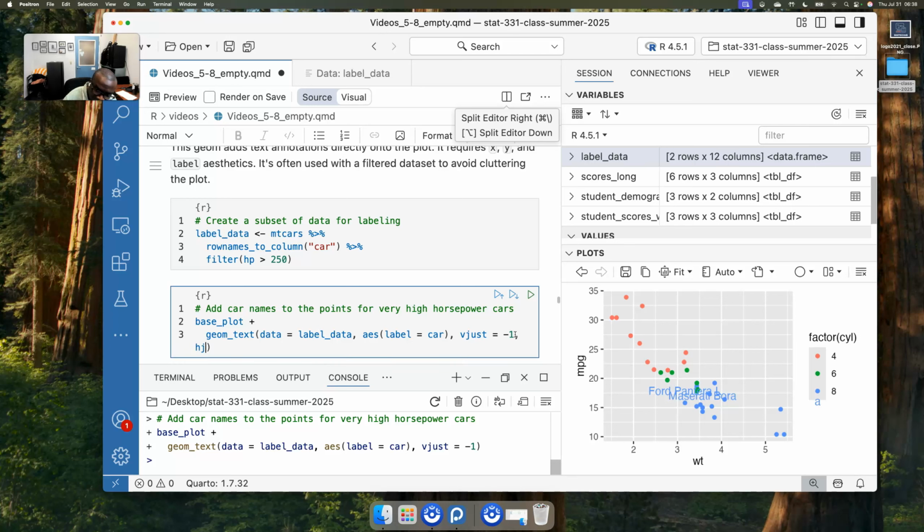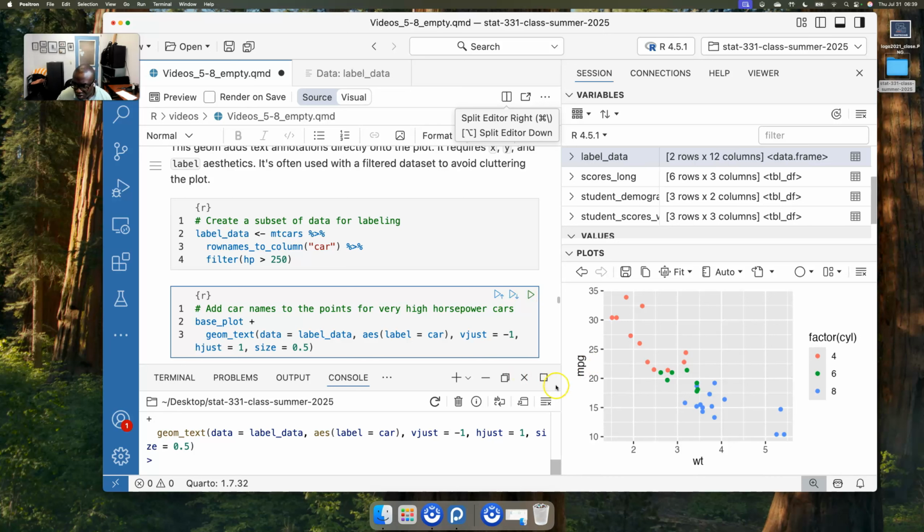We can also do hjust as well, if I spell it correctly, hjust is equal to -1. Oh wow, no, well that's not good. Let's make it 1. It's not gonna look good either if I do that. Yeah, because it's a long name. I'm pretty sure you can adjust the size as well. Size is equal to 0.5.